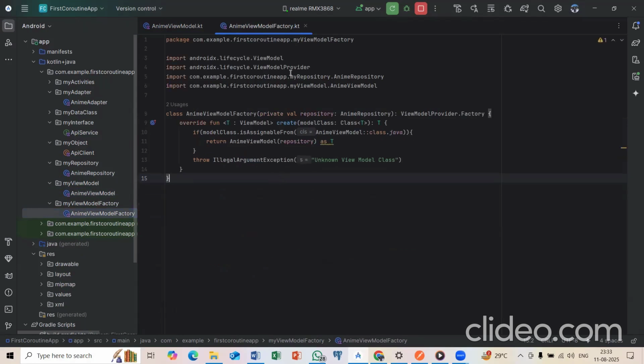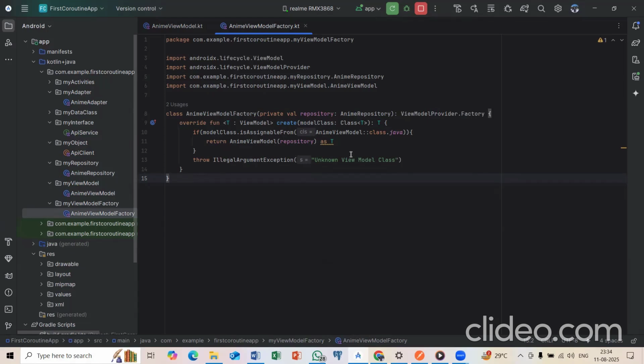It is used to create a ViewModel instance with a constructor parameter, like the repository here. It is not possible using the default ViewModelProvider, so we cannot insert a constructor parameter in a ViewModel without a ViewModel factory. So we need a ViewModel factory.